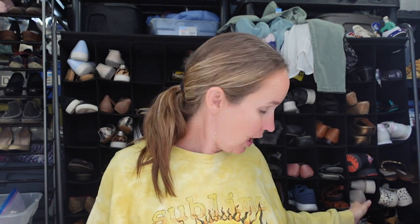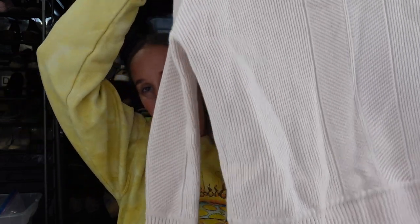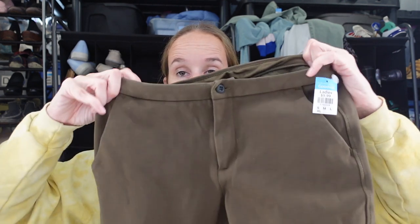Here is the other purple Birkenstock. I also got an athletic sweater — I only got this because it is a cashmere wool blend. It's a size medium, a little bit oversized, super pretty pale pink color sweater. We have a pair of Lululemon pants. I did leave behind some Lululemon capris because they've been doing badly for me — sometimes selling fast but averaging only $15 or $20. I don't really want to wait around for an extra $10. So these are a size 4, and they almost seem like dress pants. They're olive green, maybe a straight or skinny leg — a different type of pants rather than leggings, which seems to be doing better for me lately.